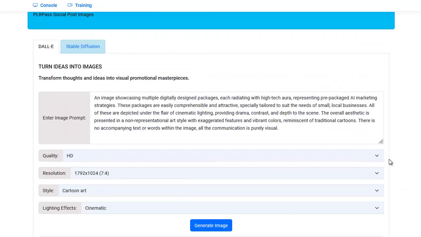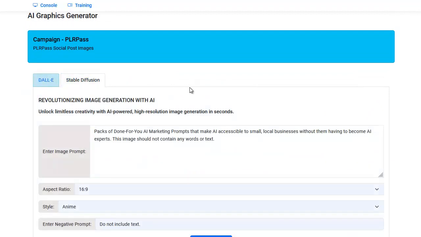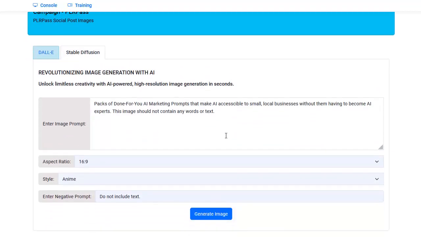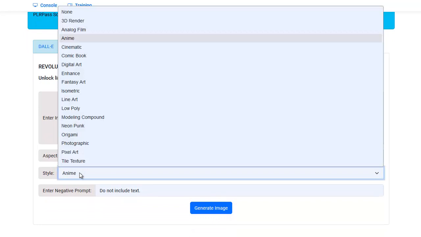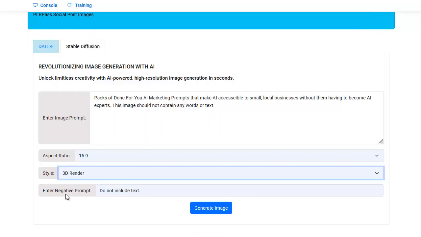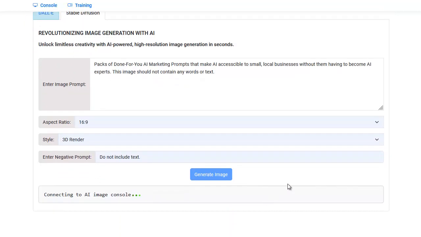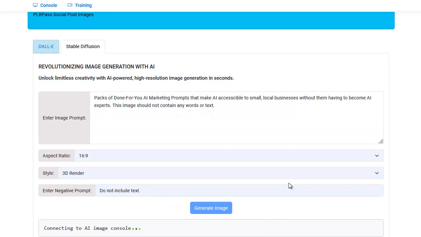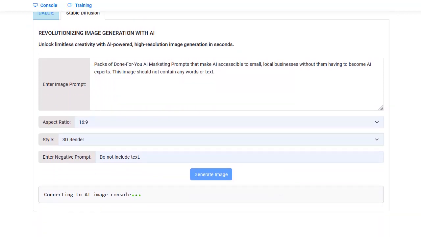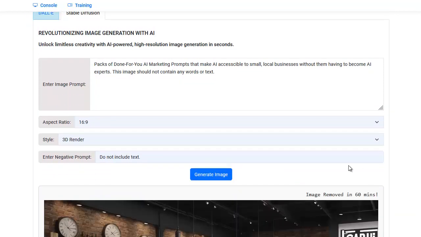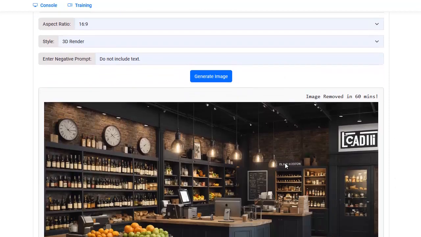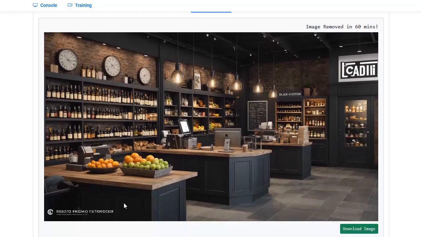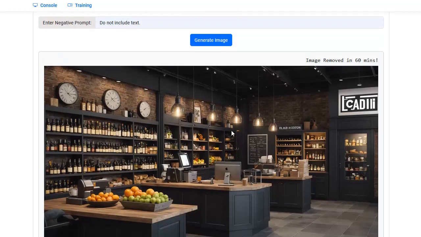The point here is, though, that we also have Stable Diffusion as well as DALL-E. This is the same basic prompt, and again, you choose the aspect ratio, the style that you want. Let's go with 3D render, and I popped in do not include text as a negative prompt. Click on generate image and you'll find you get a very different style of image from Stable Diffusion to DALL-E, so it is worth trying both and see which ones you like. This also works quicker. This takes about 10 seconds instead of 15 to 20 seconds. I don't know why it's put a copyright thing in the bottom there. That's not on target for what we wanted.